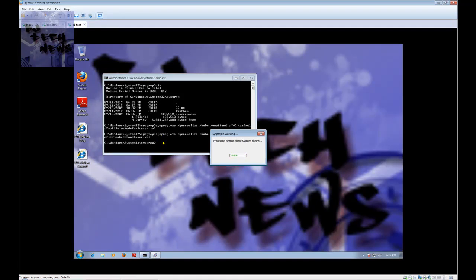Now, when it's doing the cleanup and it's doing the Sysprep and everything it needs to do, as well as what it's supposed to do inside the XML file, which I'm hoping it does, make sure you pay attention to F12 so you can PXE boot into your WDS and get into your MDT, so you're able to run that task sequence to capture it. I'm hoping everything works well, because the last time that I tried to capture something, I was having issues because I was low on space. I did some cleaning up and freed up a lot of space, so I'm hoping I don't get that issue now.